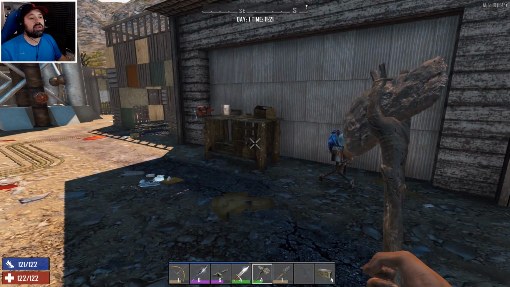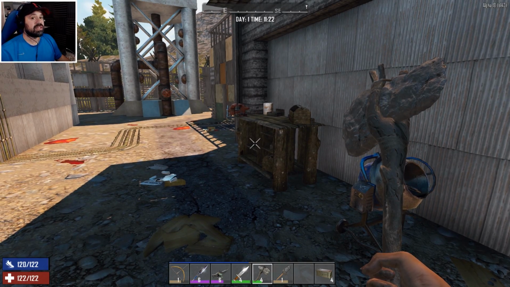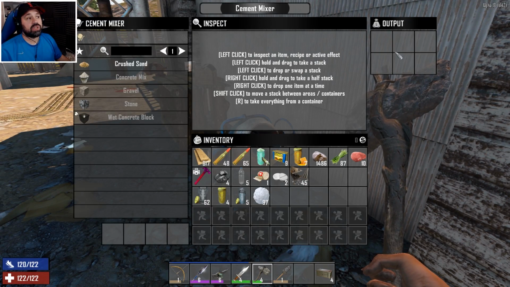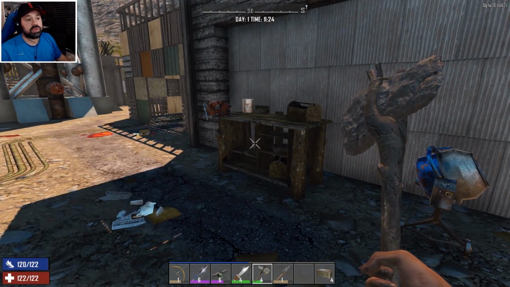Now every trader also usually has all of the workbenches, though not necessarily working. Though the chemist station in this one I couldn't really find. So we have a cement mixer here which happens to work, so you can use it, absolutely. You can go to the trader, queue up your stuff and use it.